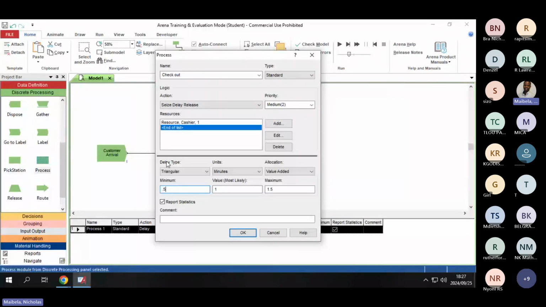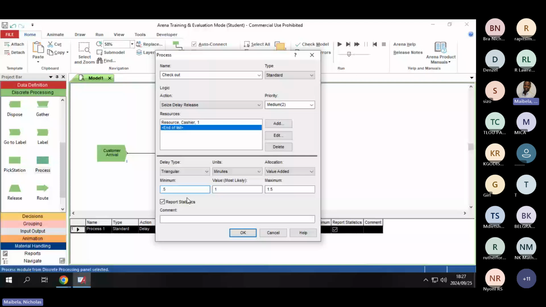Okay, so your triangular delay type will give you 3 parameters: minimum, most likely, and maximum. What these mean is that, this is the minimum. We assigned minimum to 0.5 minutes, right?